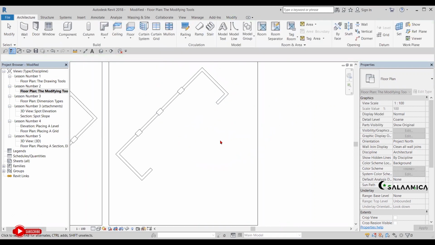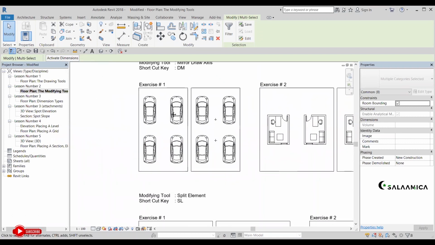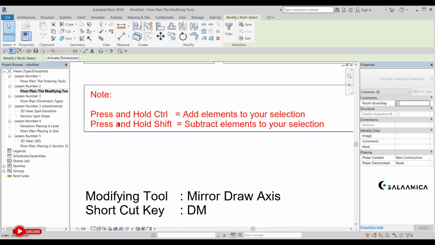So when you select it, before you perform mirror, deselect these two. And how do we deselect again? How do we deselect an element? We said that press and hold the control key.